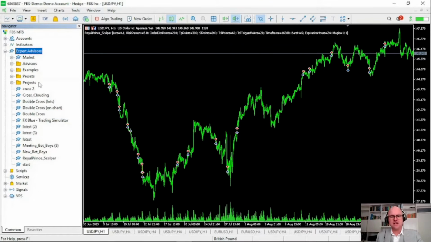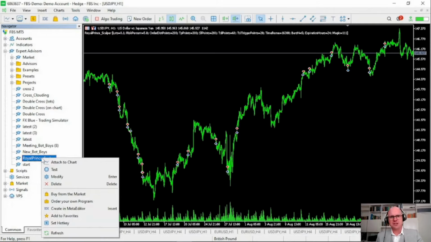Alternatively, if you are using expert advisors from the MQL5 marketplace, these will appear under the following option. Remember, if you are using multiple brokers and terminals, you'll need to download the EAs for each terminal. Then all you're going to do is right click on the expert advisor and you're just going to click test. And here you'll see the strategy tester actually being pulled up.